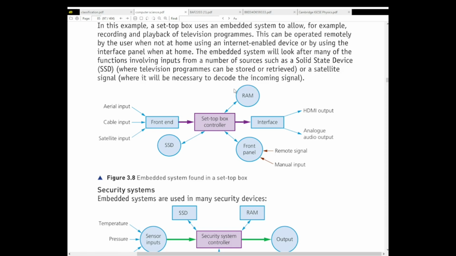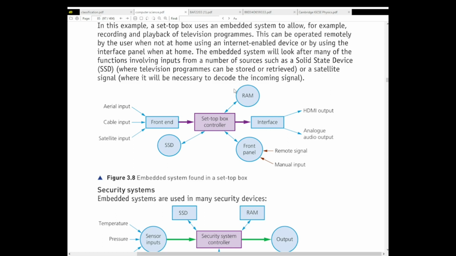You can see that there is an interface which includes HDMI output. There can also be an interface based on analog output. Those interfaces are very important, and we need to know that they are made of various and different standards, so they come in different forms.